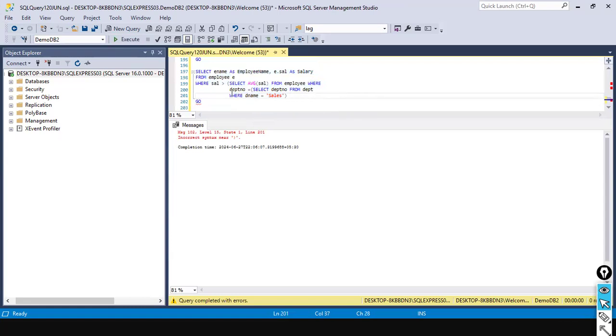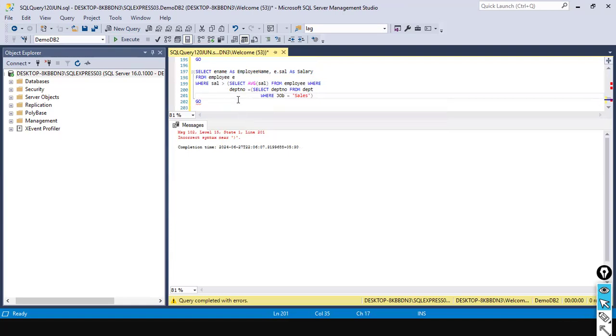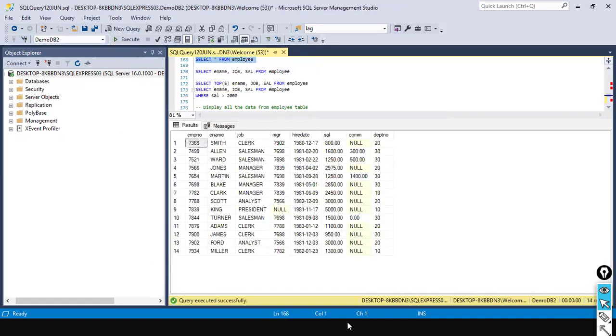From depart where D name equal to sales. Sorry, not D name, job. Wait. Select star from employee. Here, sorry, you have job, where job equal to salesman.